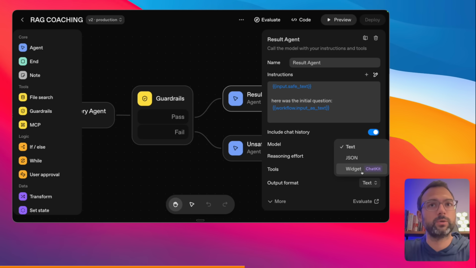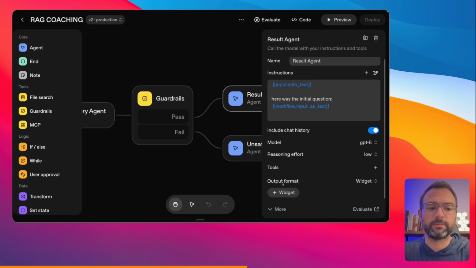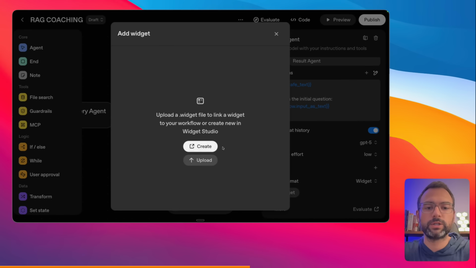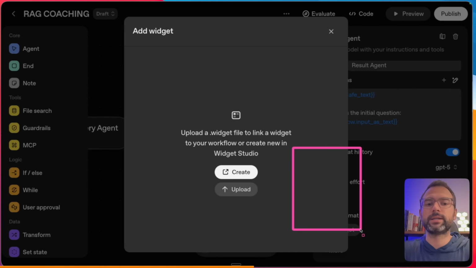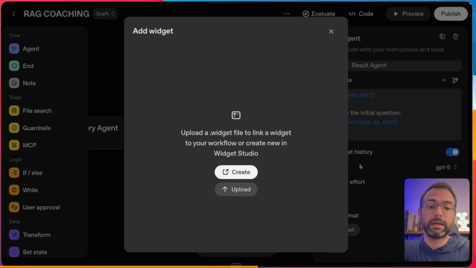So at this point, everything we've done is an output format of text. Well, what we could also do is use ChatKit, what you can see right here, to build a widget. Inside of this widget, we can click Add Widget, and it's going to ask us to create a brand new widget. A widget is going to be a really nice custom UI element, and the agent is going to know exactly how to fill out this nice UI to make it look really cool. So let's just go do it so you can see it in action.